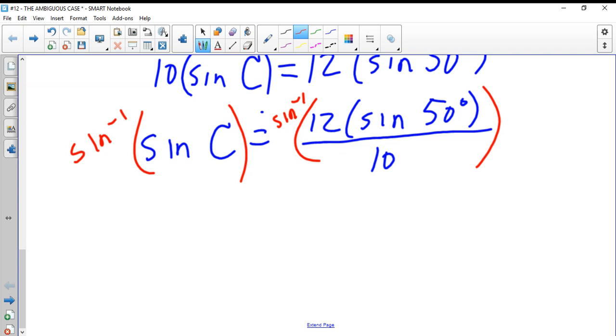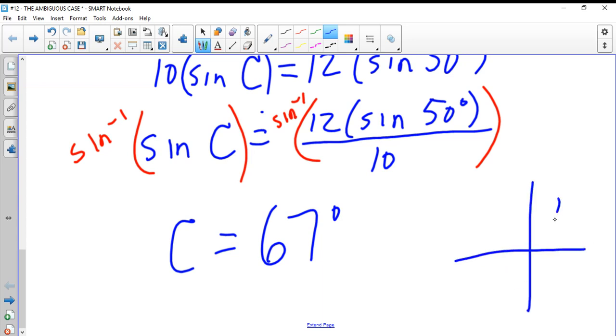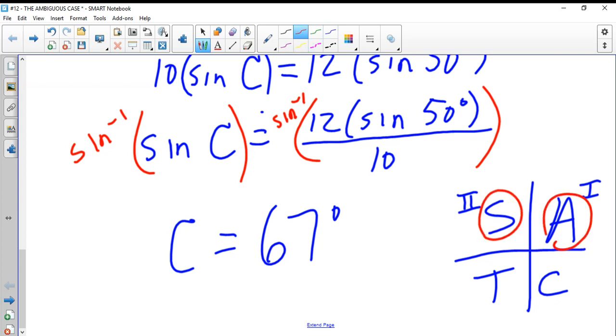Plug it into your calculator. Make sure you're in degree mode. And measure of angle C, inverse sine of this in your calculator, you would get a reference angle of 67 degrees. So it's possible we could have that angle be 67 degrees. But again, remember there's two possibilities all the time, because if we're trying to think of positive angle measures for sine, it could be in quadrant 1 or 2, just based on the numbers. Those are always possible, that we could get two of those being possible answers.